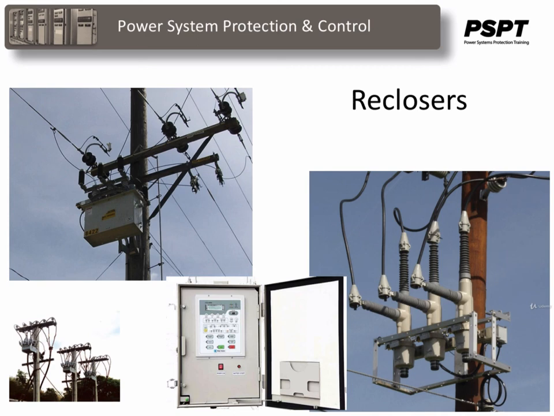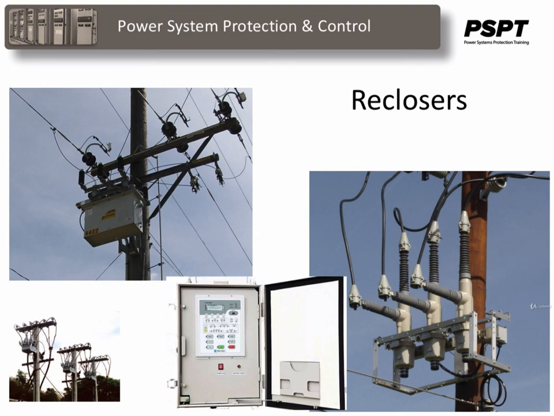They are usually pole mounted with a lockable control box near the ground level for operators to work on them. These devices are designed primarily to try to burn off any type of natural branch that might touch the feeder momentarily during the operation, and it would allow the feeder to reclose back in and not have to have somebody come out and service the feeder in order to put it back in service.